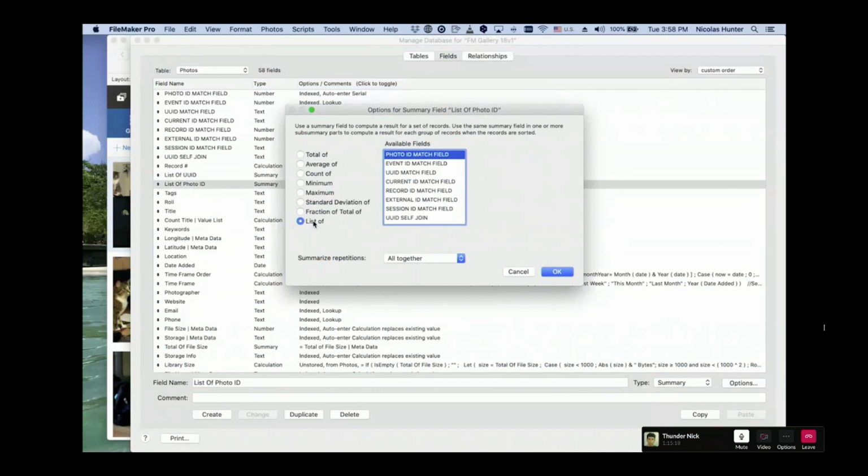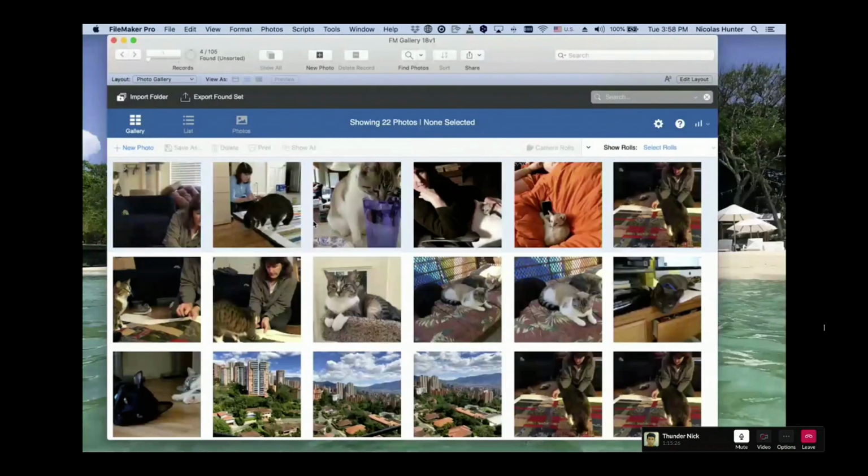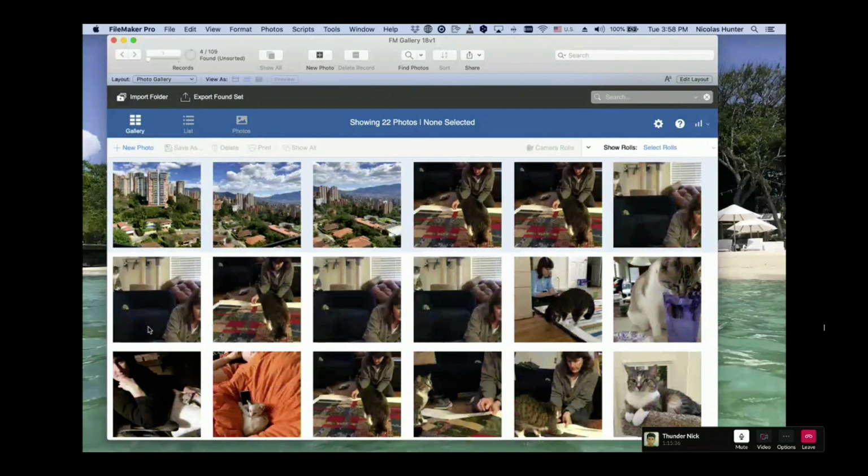This will display the list as you sort it, as it is sorted. So with my record management, if I'm sorting the photos, I don't change anything here.